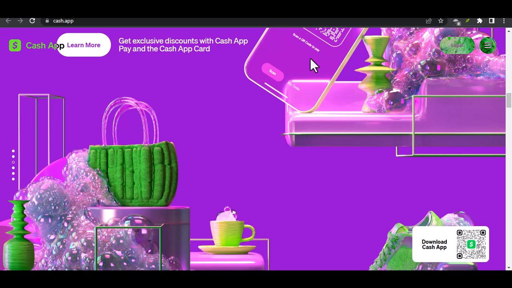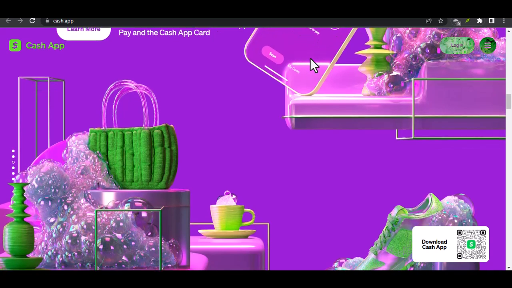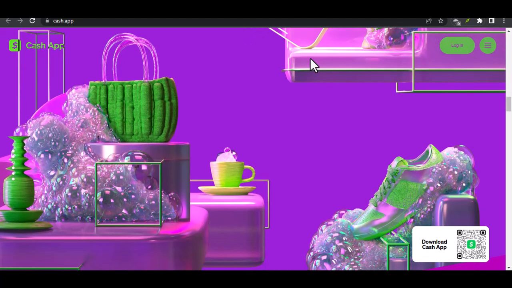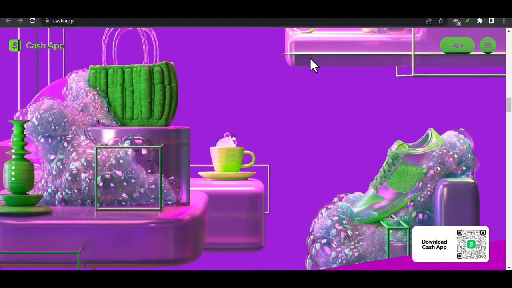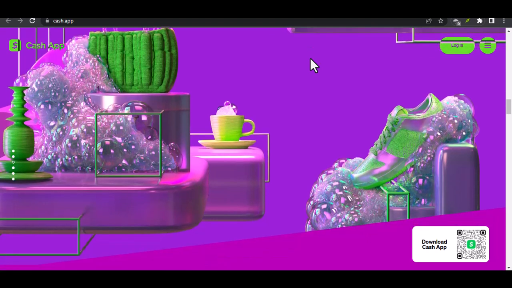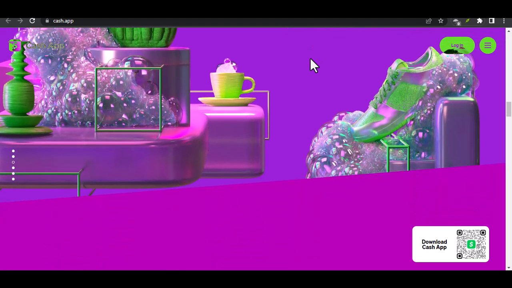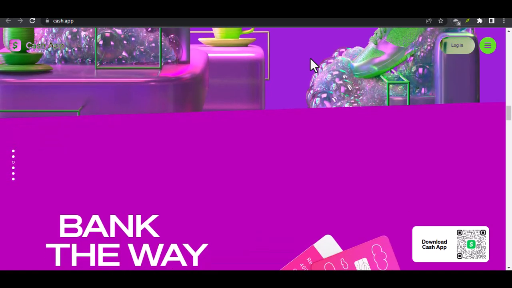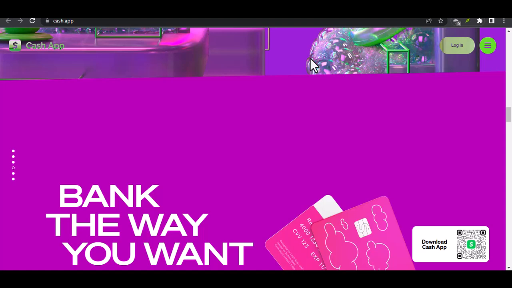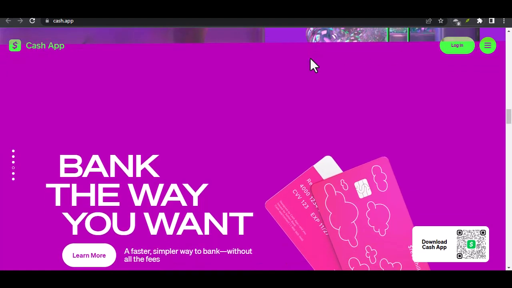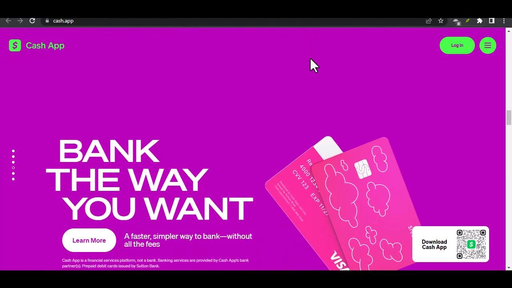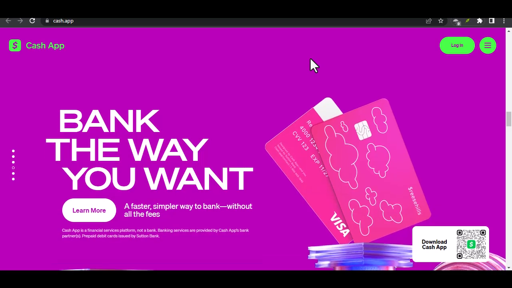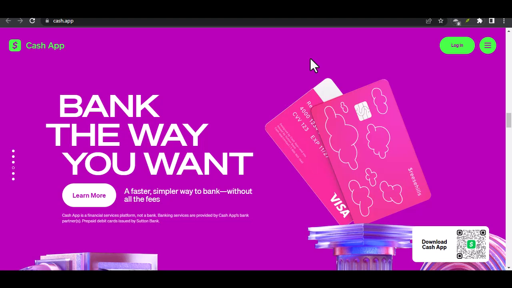Alright, so you've linked your bank, set up direct deposit, and you're starting to feel like a Cash App pro. But what about other banking essentials like bill pay? Don't worry, Cash App has got you covered. While it might not be as robust as some traditional banking platforms, you can generally pay bills directly from the app. To pay a bill, you'll typically need the bill payer's information, which includes their name, address, and account number. Cash App will then guide you through the payment process.